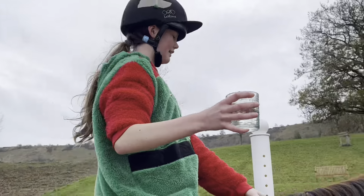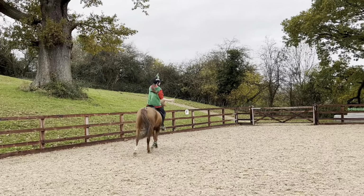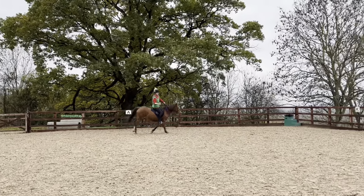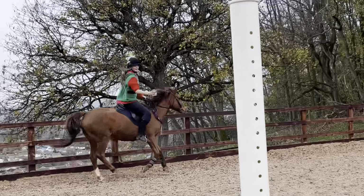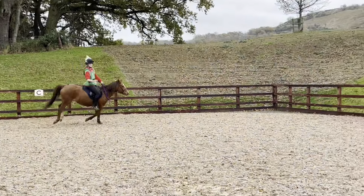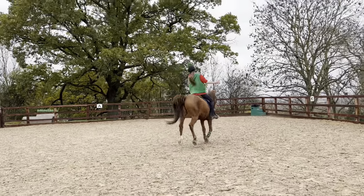Okay, going to go for a canter. See how I fare in canter. Girl, Farrah, you've got this. Shorten your reins from what they were before. Oh, good. I feel like canters must be easier. Canter looks easier. Okay, I'm going to do the green. Oh, jeez. We're a rock. Okay, something tells me this is going to spill. That was alright.